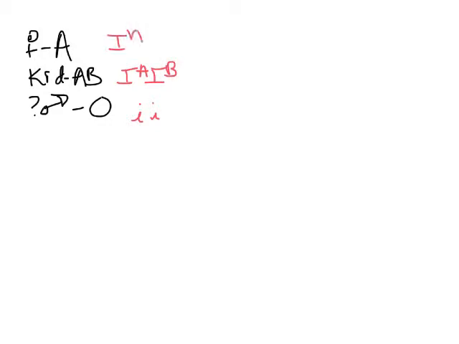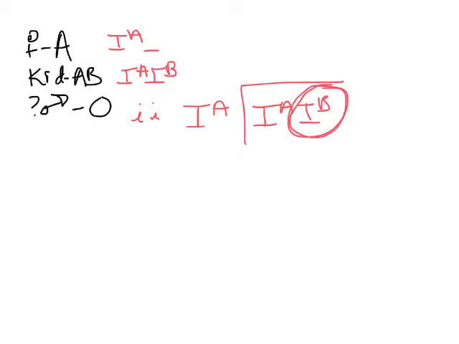The mother has an IA and then either another IA or a little i. So there's our kid. We're trying to make this from the mom and the dad. Here's our mom. That works out fine. Mom donated the IA allele. What did dad need to donate? We needed dad to donate the IB. And if we look at dad, potential dad does not have an IB. And so this is unlikely to be the father of this child.